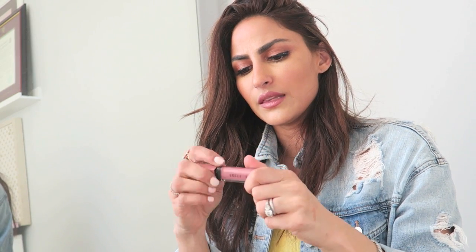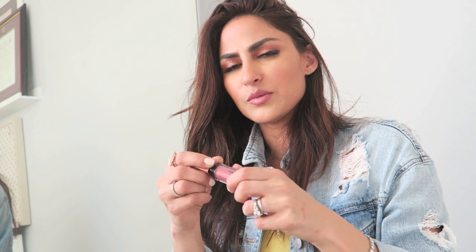And then the reason I like this Bobbi Brown one, it's so pretty. This one is in Hippie Shake. It's actually a lip balm. It's like crushed liquid lip, so it's like a lip balm, but in the form of a lip gloss. So I like that. Something that's easy, I can just throw it on. So I'm probably just gonna take Huda with me because I just want a lipstick. I'm gonna leave this one behind.